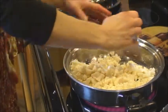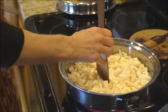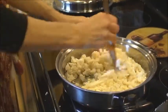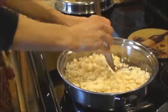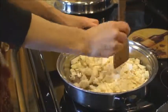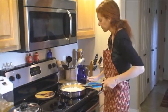It's important we're not adding salt at this stage because salt is going to open those cell membranes and it's going to add the water element into this dish, and we don't want to do that until we're done sealing. Turn this down to about a medium heat while I'm sealing.